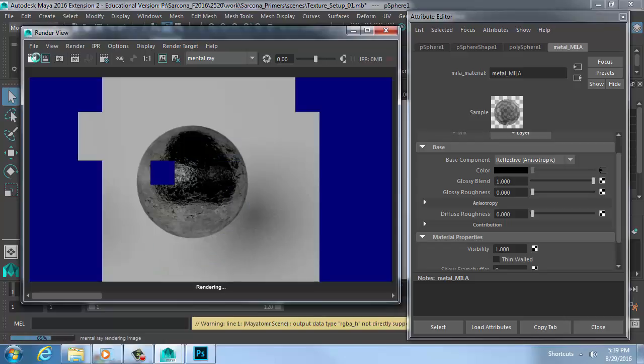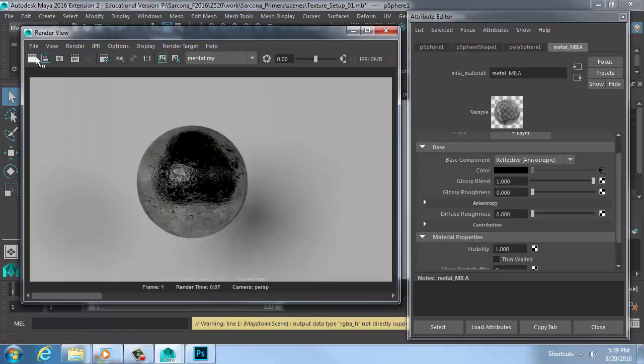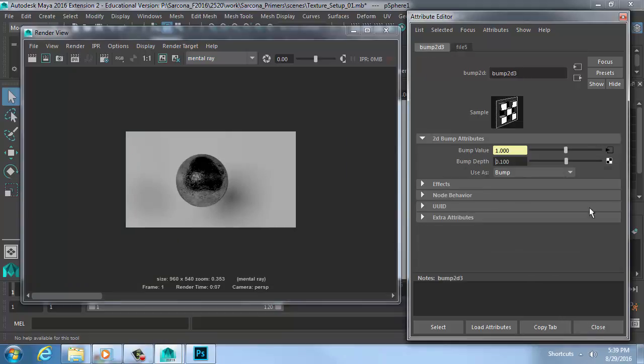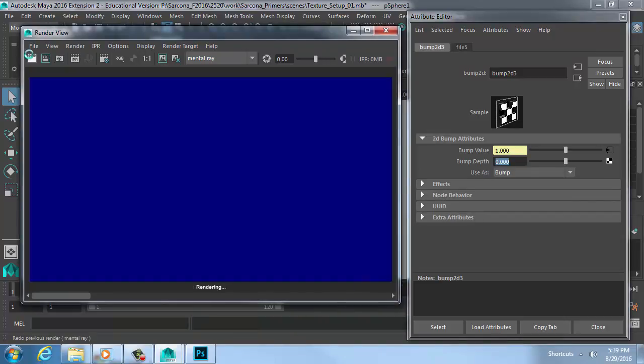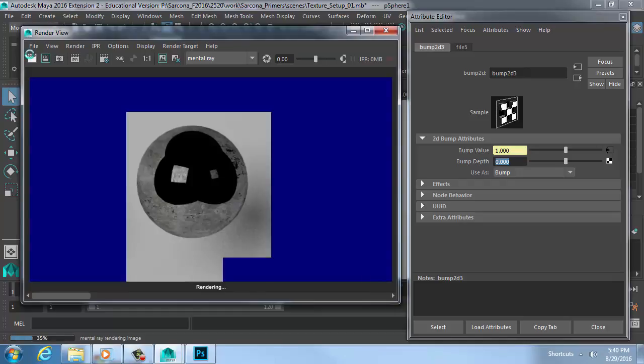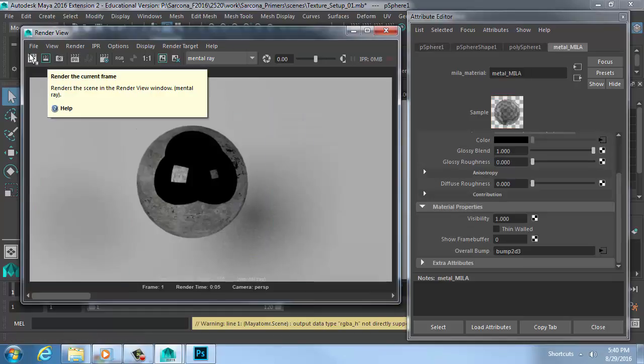So all the time we're looking at everything in our scene to see how all of these attributes are playing together. So with this one, with this glossy roughness down, I'm getting this big black triangle in the center of this. This here and that there, those are my two lights in my scene. Those are reflecting in there. The only reason that this is distorted like this is because of my bump. Okay? Watch how I can take my bump down to 0. We'll render it again. And those items should be a lot crisper because we don't have a bump on there anymore. And my metal now doesn't look like metal because it doesn't have that bump on there.